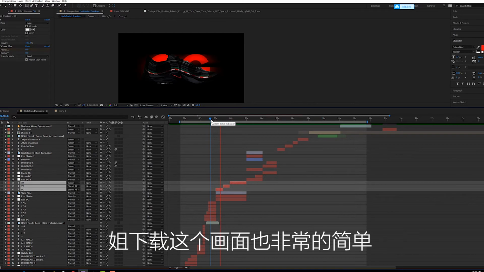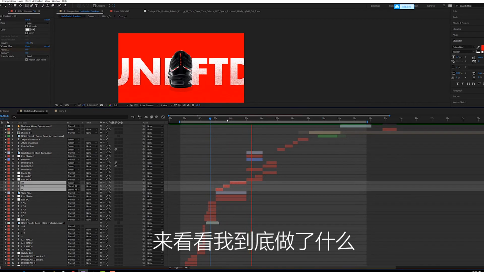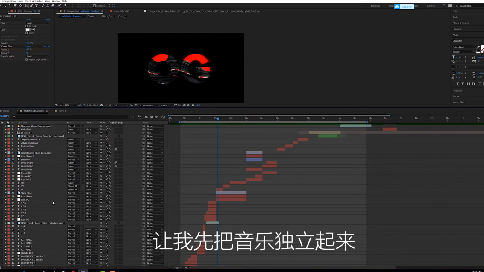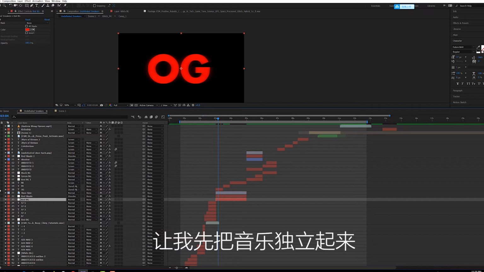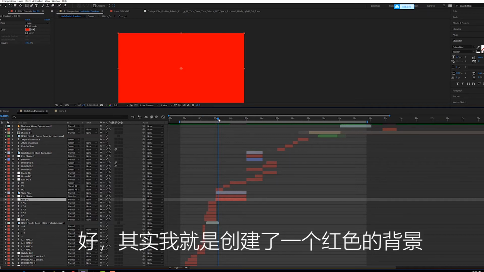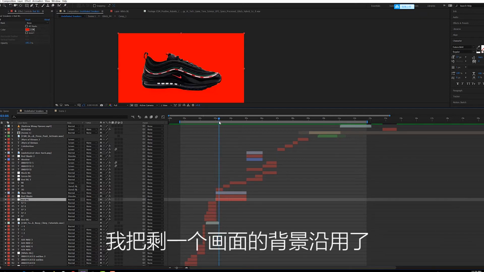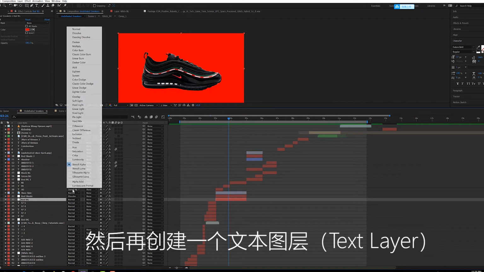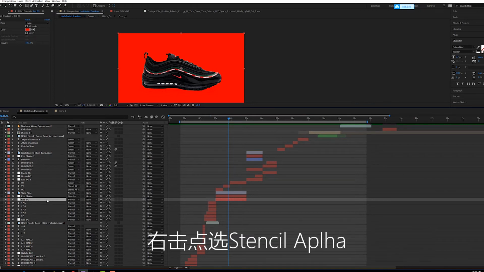Moving into this scene, this is actually really simple. Let's see what I did here. I'll solo the tracks. What I did here was create a red background. I kept the one from the previous scene, and afterwards I inserted the image of the side of the shoe, and then I created another text layer using the stencil alpha matte as the mode.